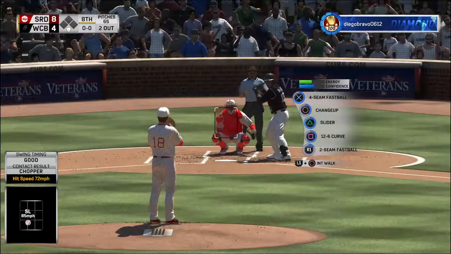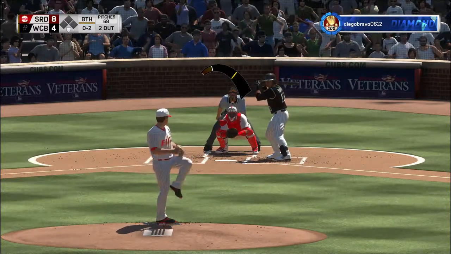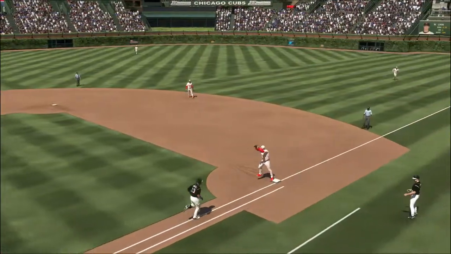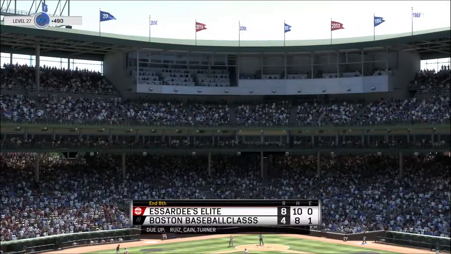Here's Hanley Ramirez. Here comes another, 0-2. Slow roller back to the mound. And eight innings have come and gone now as the inning is over.